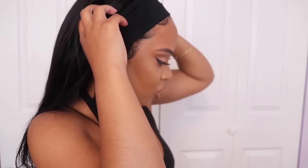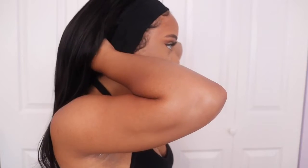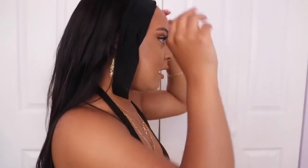Find those clips and then just insert them in my head. It's so much easier because I have the best of both worlds going on. I got braids and a slick back, so it is all good, okay? So now that everything is in place, I'm just going to snap it in the back like so. And it is literally that easy. You have an on-the-go hairstyle in seconds. So cute. This looks so natural.